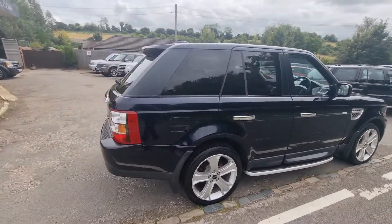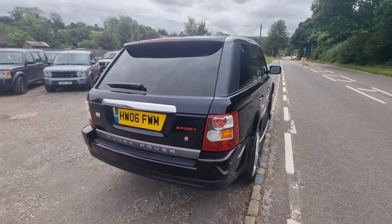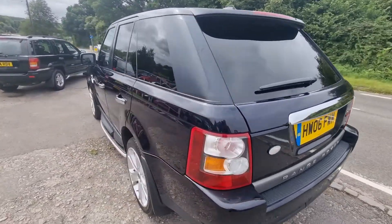I can't find a scratch or a dent on it anywhere and it's just touched 100,000 miles — maybe two or three hundred over. She really is a nice one. I'll confess it's not the cheapest one around but it probably is one of the nicest, if not the nicest.